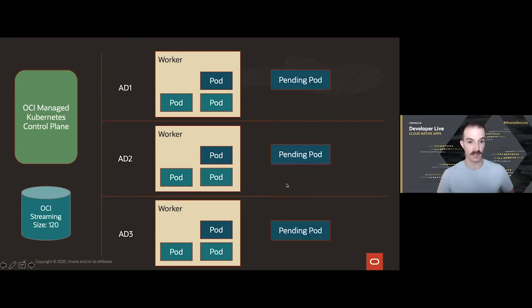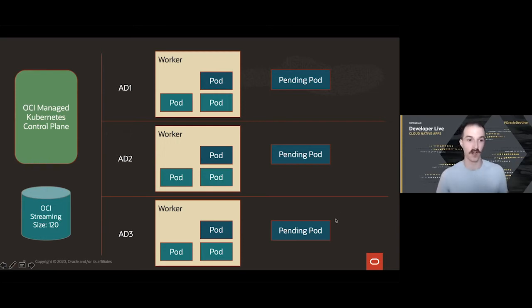But we run into a unique challenge now. Before, we had an operator manually scaling our pods for us and our worker nodes. So they were able to know that the worker nodes are full and we need more worker nodes for the new pods. Since this is fully automated, the operator's not in the picture. So we have a new problem. We need to add an alarm on pending pods. And so the operator would now come in and scale the worker nodes manually to handle the pending pods. OKE actually provides a pending pod metric so that you could add alarms to this.